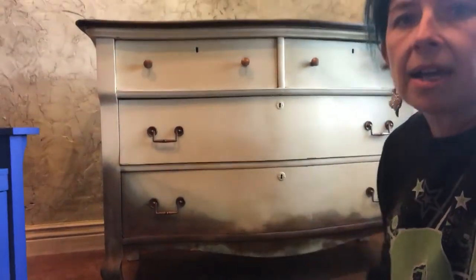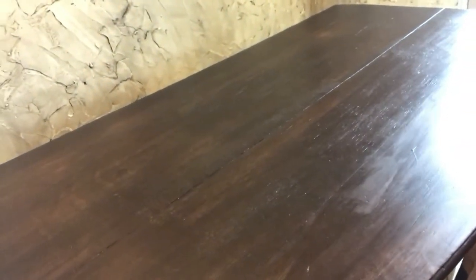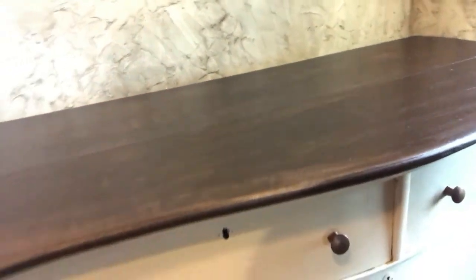Well, here's the finished product. I did come back and put a second coat of Espresso No Pain Gel Stain on the top. As you can see, whoops, excuse my hand. It's got a beautiful, rich, dark finish. So really happy with that.